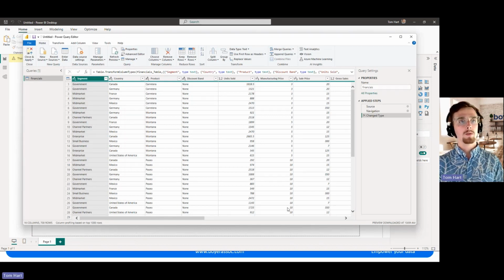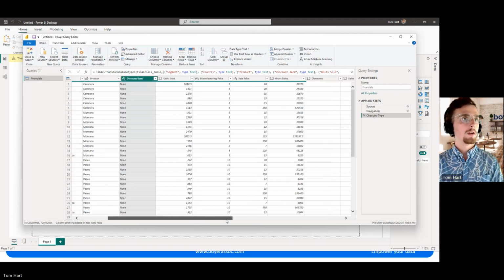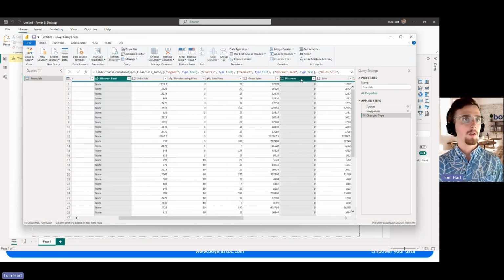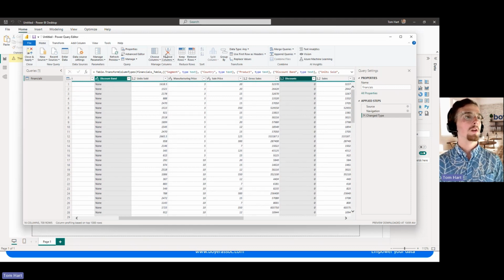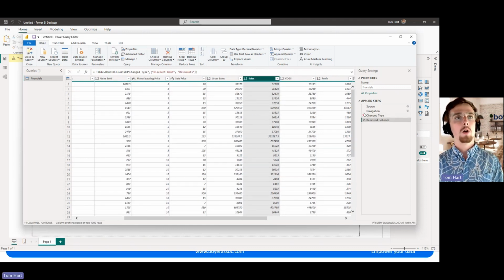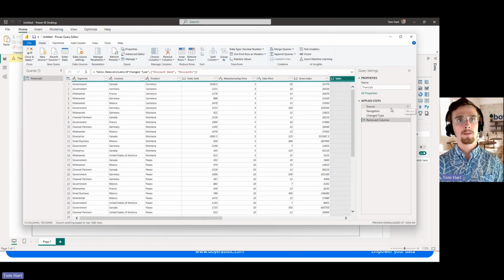So we've created this connection between Power BI and this data source, in this case, just a sample data set, essentially an Excel file. And I'm going to select the discount column and this other discounts column. And I want to remove these. You can see they don't have any kind of useful data in here for reporting. So I select remove. Over here, I'm seeing a nice visual feedback of the applied steps that I've taken. And I can close and apply these changes.